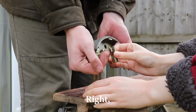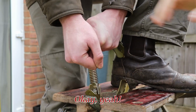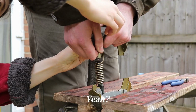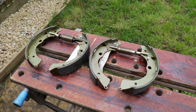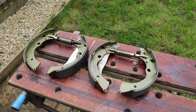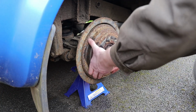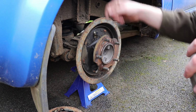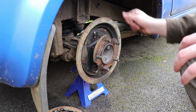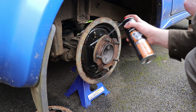Right, ready? Don't hold the spring in case I let go. Okay, yeah. Good job. After a tricky amount of trial and error, my extra hands and I finally had everything back together. Well, sort of. Back under where the brake drums would usually be covering, I suddenly realized I wasn't seeing stars in my peripheral vision anymore. So, promptly got to work on bringing them back.